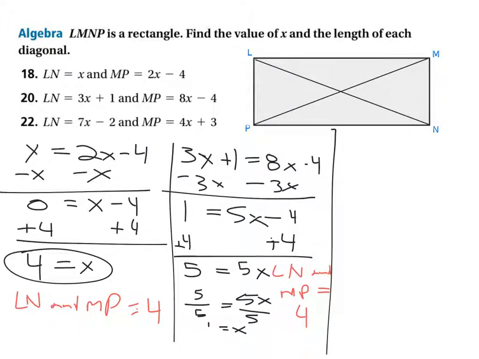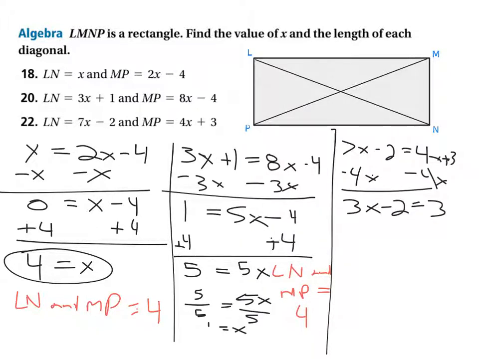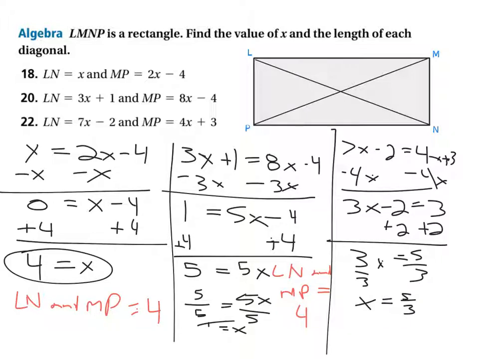And the last one, we have 7x minus 2 equals 4x plus 3. I'm running into my controls here, so I gotta write small. Now, minus 4x, and we get 3x minus 2 equals 3. And if I add 2, I get 3x equals 5, dividing by 3, x equals 5/3. Okay, and actually I'm going to circle what those are. That's 1. Circle that.